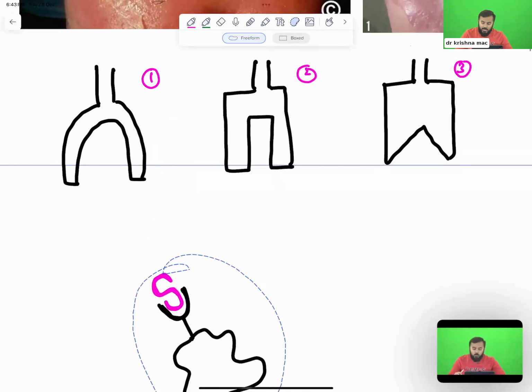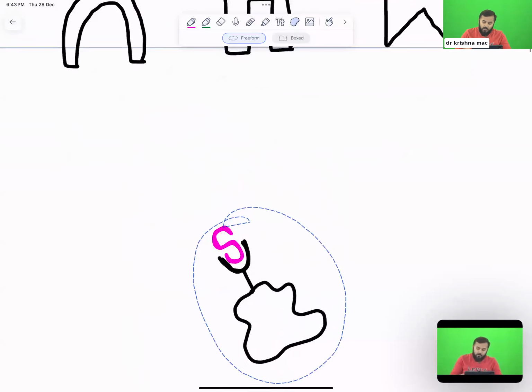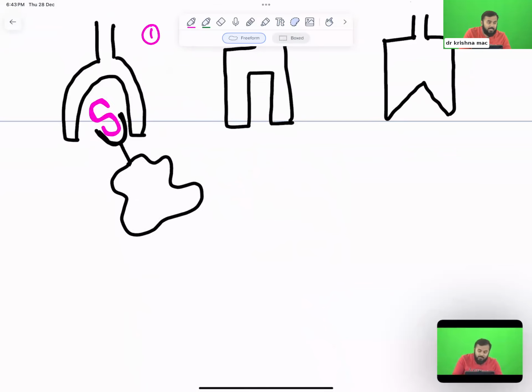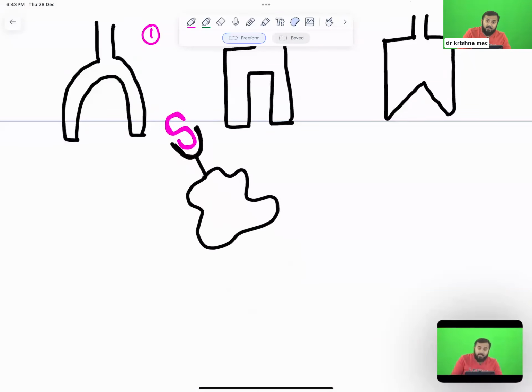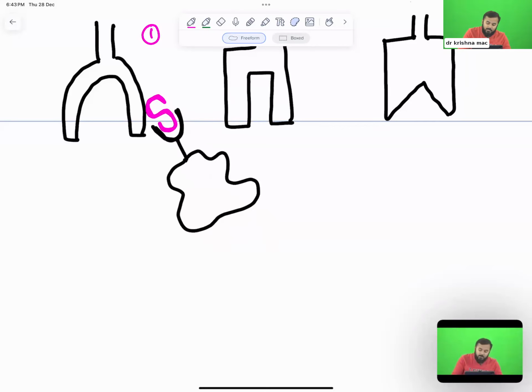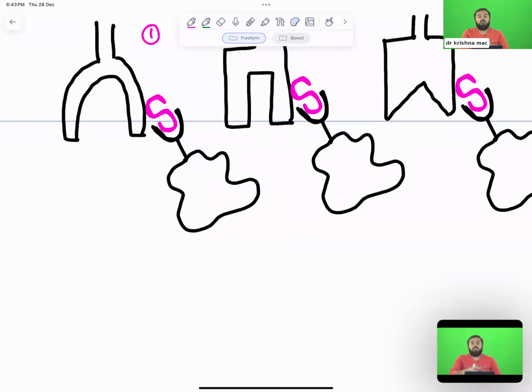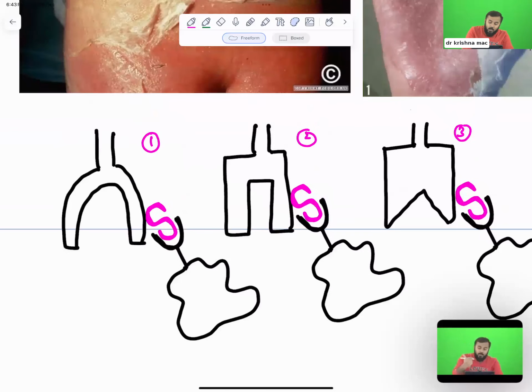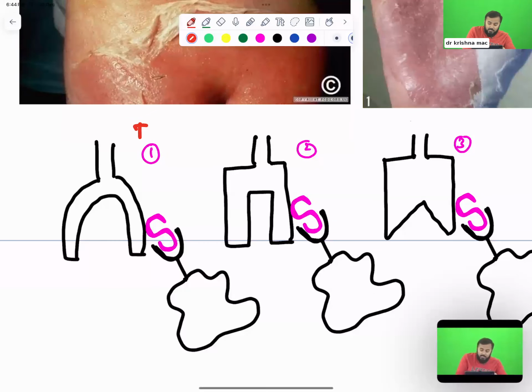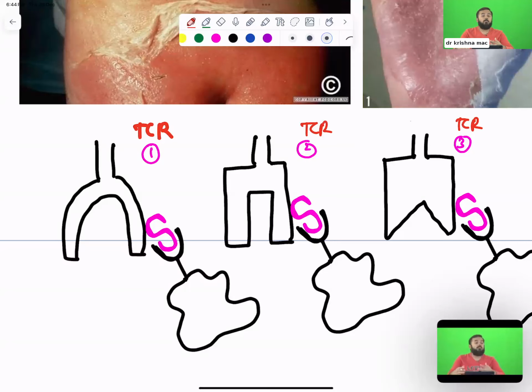What super antigen will do is that instead of going and attacking the center here, this super antigen will go and activate this T cell receptor from the side, like this. Another one will go and activate from the side. Another one will go and activate from the side. When it is activating from the side, is the receptor playing any role here? Is the shape of the receptor playing any role? It is not playing any role. So what does this mean? It means that all the T cell receptors, T cell receptor number 1, number 2, number 3, all of them are activated.